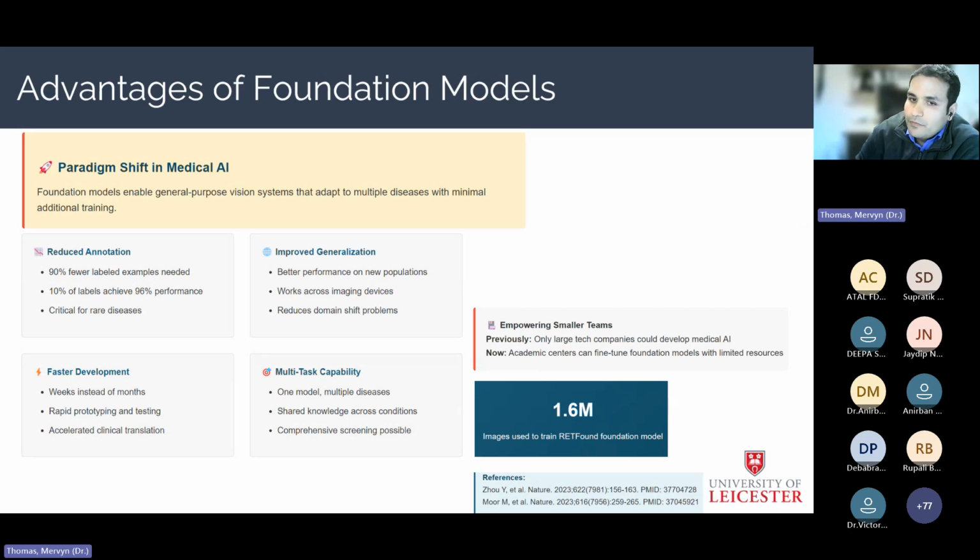Now, what could be some of the real world impact is that with a single foundation model, you can detect a number of different conditions like diabetic retinopathy, AMD, which is age-related macular degeneration, glaucoma, myopia. It's almost equivalent to having a Swiss Army knife instead of having a whole toolbox, which is very disease specific. And the great thing about it is the RETFound model is actually publicly available on GitHub, so anyone can download and use it.